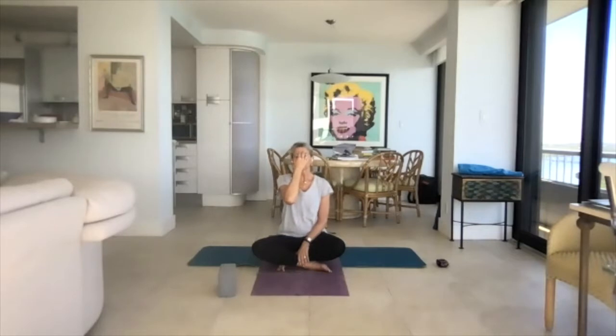One more time, close the right nostril, breathe in through the left nostril and then breathe out. And now close the left nostril and breathe in and out through the right nostril. Release the hands, place them on your knees, and just take a moment to bring awareness to your natural breathing and your natural breath.